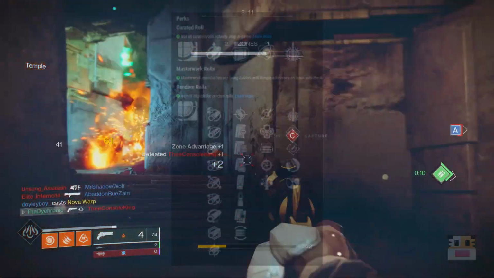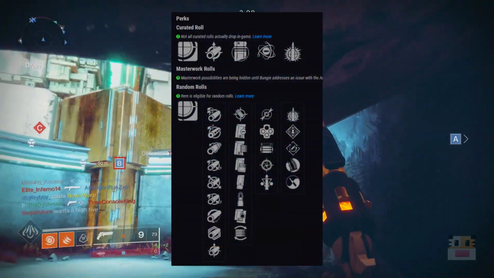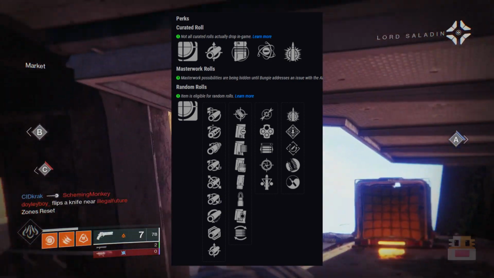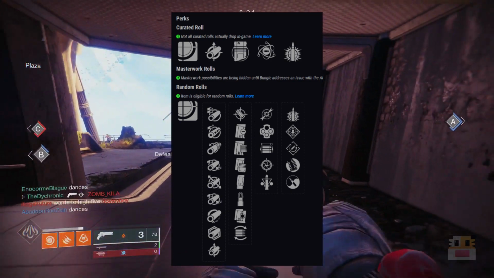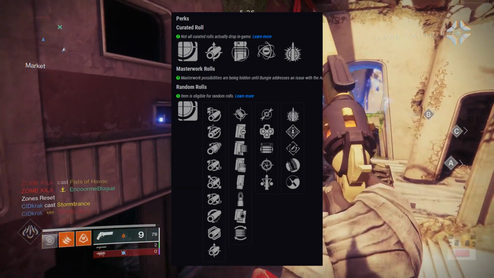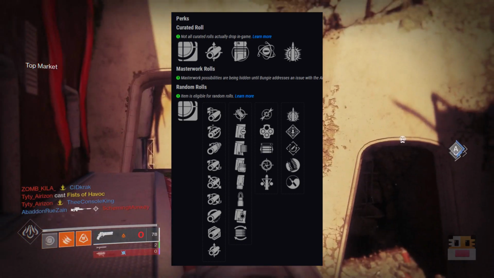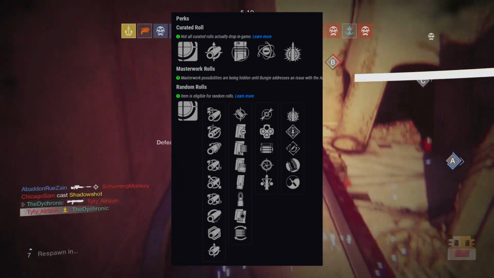As far as rolls go for this weapon, you can't technically get a kill clip on this weapon, so the best thing you can probably go for is probably like a Rampage Outlaw, or maybe like an Outlaw Zen Moment. Outside of that, there is a drop mag potential as well as accurized rounds, so you can increase the range.